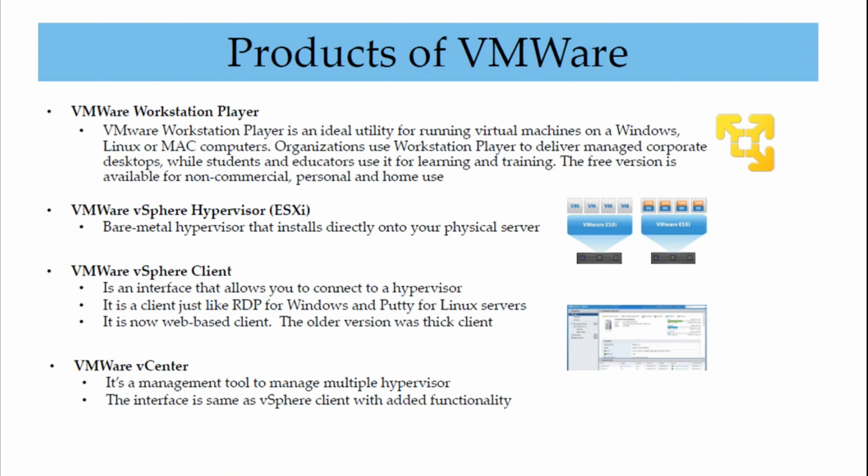The other one is vSphere Client. The vSphere Client is basically just a client to run the operating system from within the browser. It's just like RDP. And the last one is VMware vCenter, which is the management tool. If you have multiple ESXi servers running in your environment, then you have to use the vCenter management tool to manage those ESXi servers.